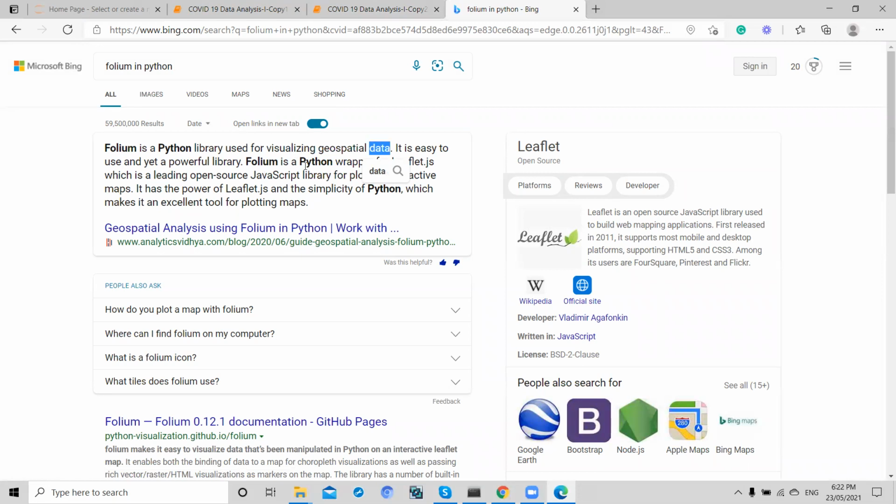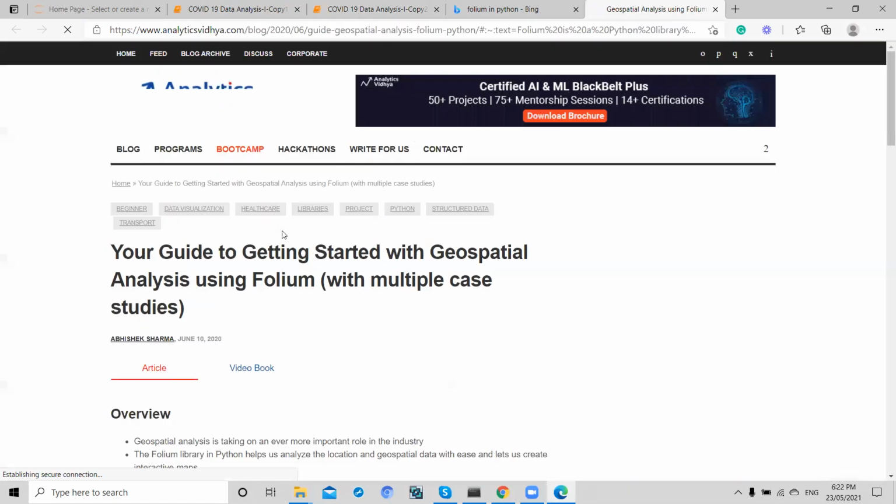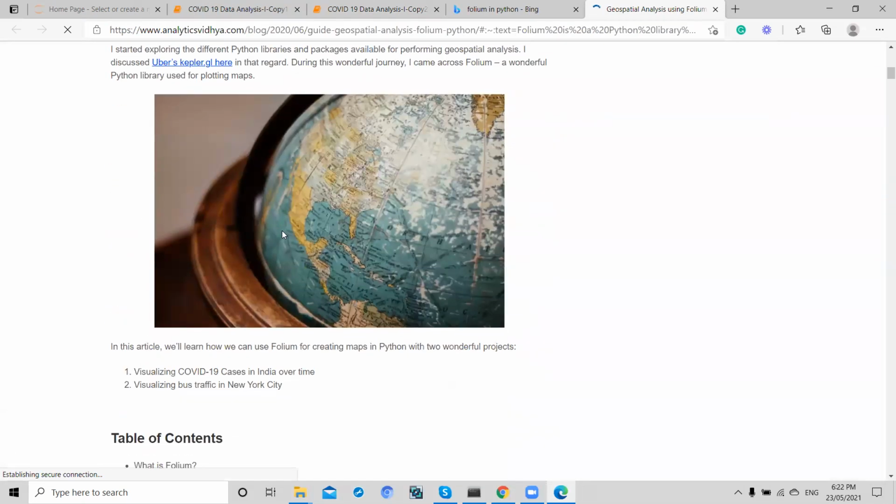That means all the maps you see. Folium is a Python library used for visualizing geospatial data. That means all the maps you have.